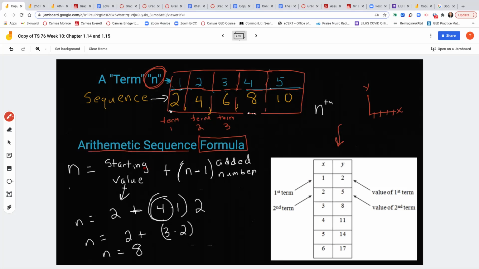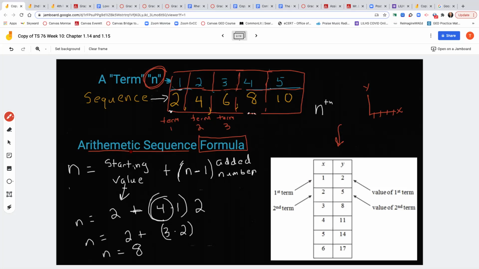A formula is a way to calculate whichever term we're trying to figure out in that sequence. And so I want you to copy this down carefully, and you will get to use this same formula on your homework that you're copying down. You'll also get to use it. I'll let you use your notes on the third exam in my class coming up next week.